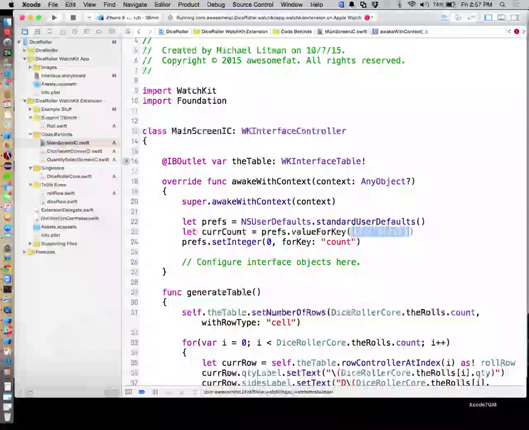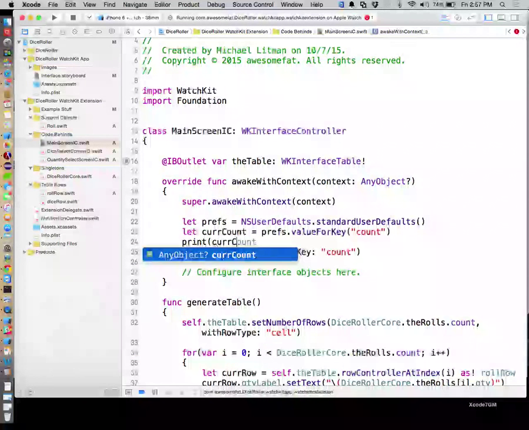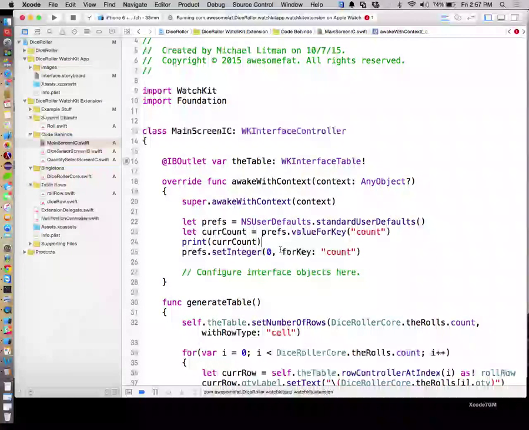Yeah, value for key count. And then let's just print it. Print cur count. All right. And then let's just set it to 5 here the second time around.